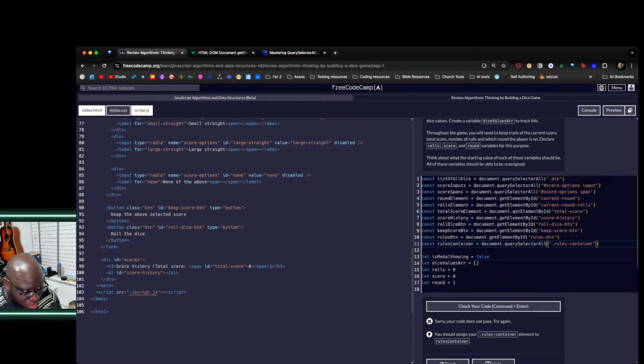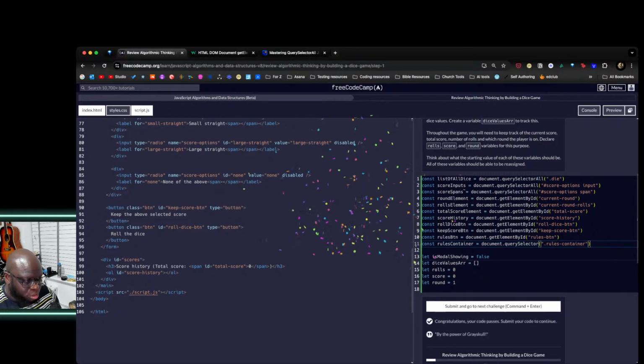That is rules container. It just needs to be that because it's not multiple. Yeah.